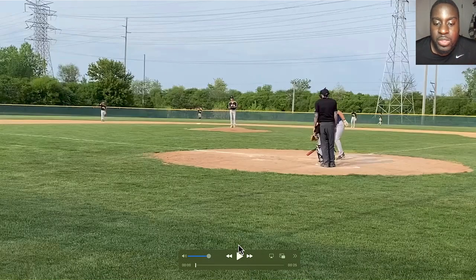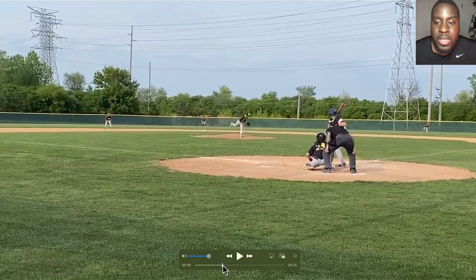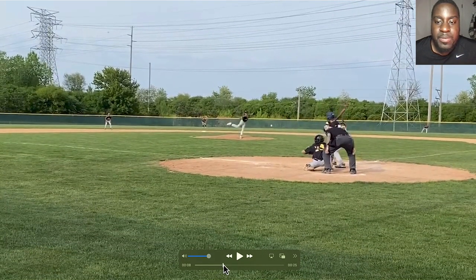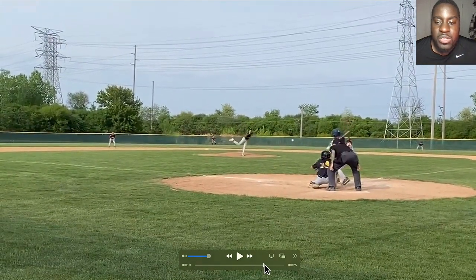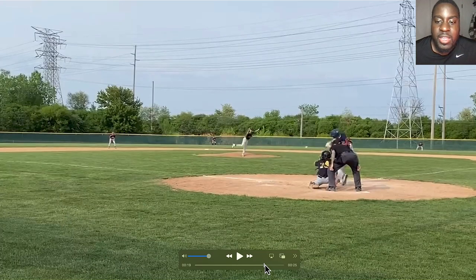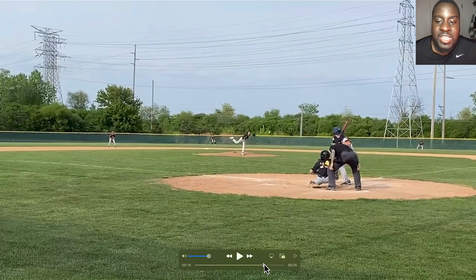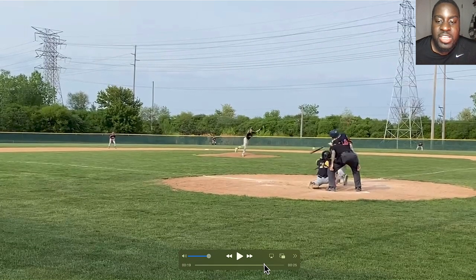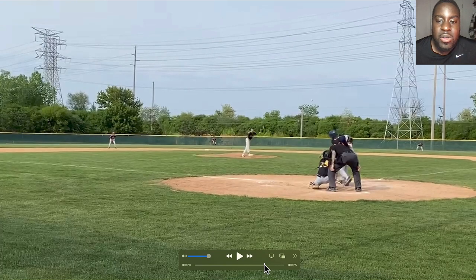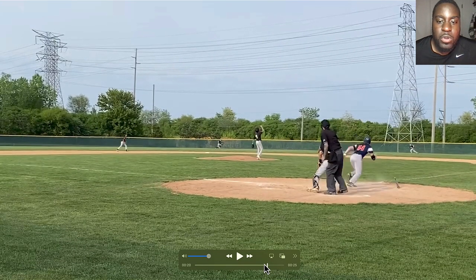It's the same thing with this player's swing. You can see right here how he takes his swing — he's working to the opposite field. This is not the actual homerun pitch, but you can see he's working to the opposite field. Then he just catches it out front. You see how he stays inside the baseball and works inside it, catching it out front the right way — and that's what allowed him to drive it for a home run.